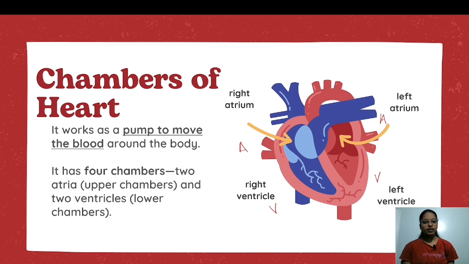Okay. Now if we divide the heart into 2 sections, left and right, then the upper chamber of the right side is called the right atrium. You can see here, right atrium. The lower section of the right side is called the right ventricle. Then the left side, left atrium. The upper section is atrium and the lower section is ventricle. So these are the 4 chambers of the heart. Now these heart chambers are separated by different walls, which we will study in the next slide. Okay.